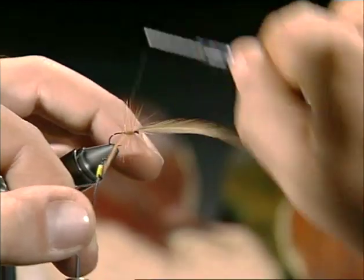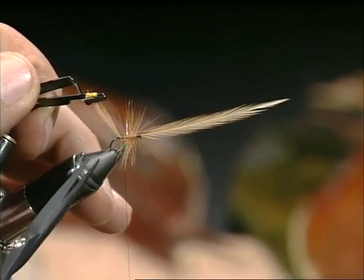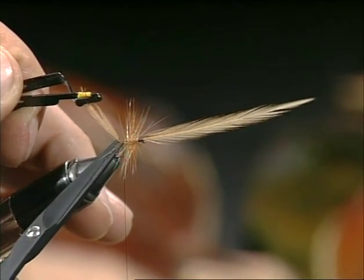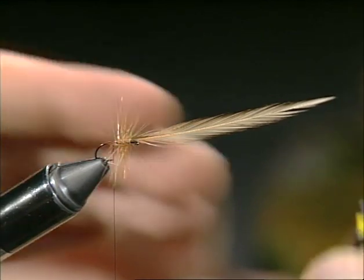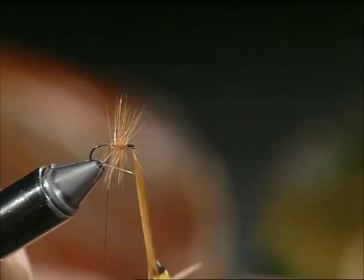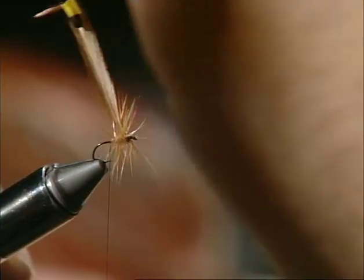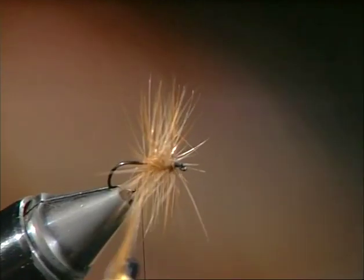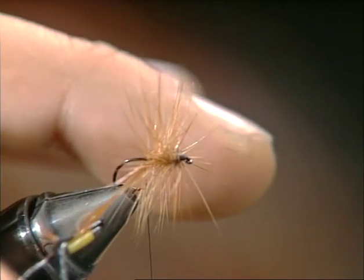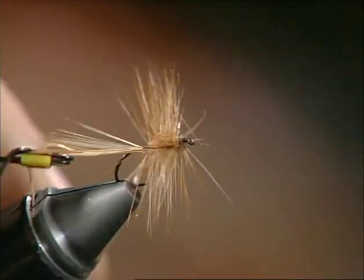Devaux flies are all known by numbers. This is the 699. After winding on the first hackle, tie it in with a few tight winds of thread, cut away excess fibers, and repeat the operation with the second hackle. For the dressing shown here, personally, I find it easier to use two bobbin holders, one for the black thread and the other for the polytest that is used to make the body. This is, of course, an optional choice, and in any case, the final result will be the same.